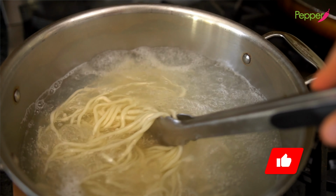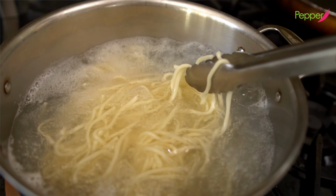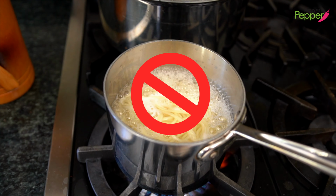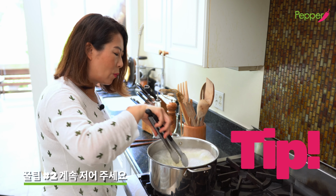Don't do that unless you don't want to make delicious noodles, right? Because when the noodles need to be cooked, they should be plunged in a big pot of water where they can start cooking right away. But when you crowd your noodles in a small pot or just start cooking the first half and then cook the second half, it lowers the water temperature of the pot. And instead of the noodles cooking, they start getting bloated. So don't do that.